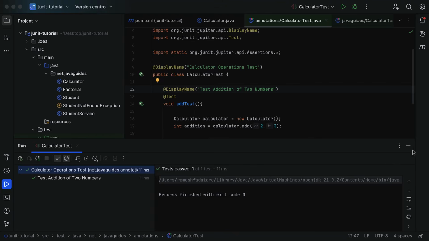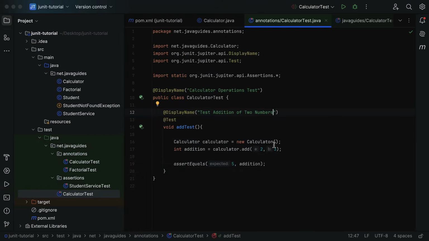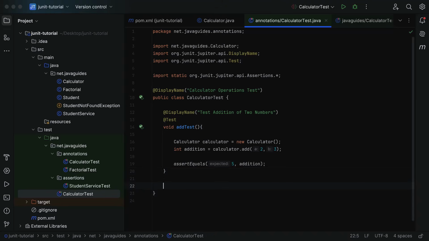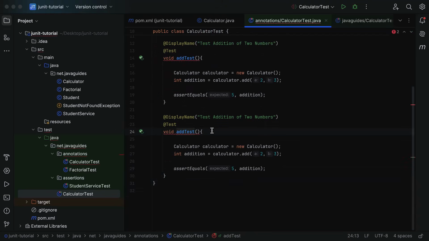Okay, perfect. Next, let us also write a couple of JUnit test cases to test other calculator operations. So here let me simply copy this JUnit test case and paste it over here, and here let's change the test method name, let's say subtract test, and here just call the subtract method and then pass a 3, b 2 and assertEquals expected 1, and just change the local variable name.